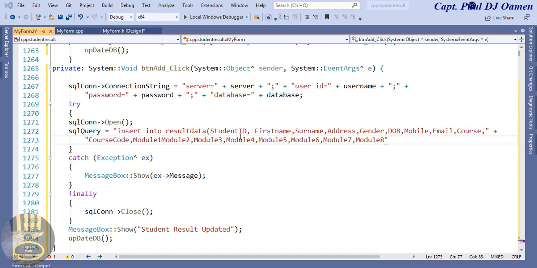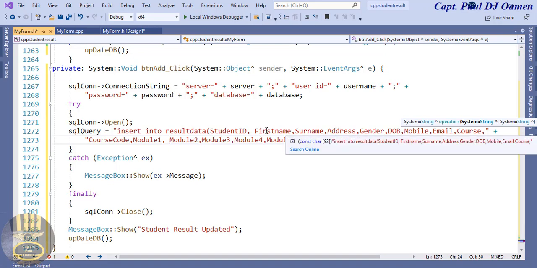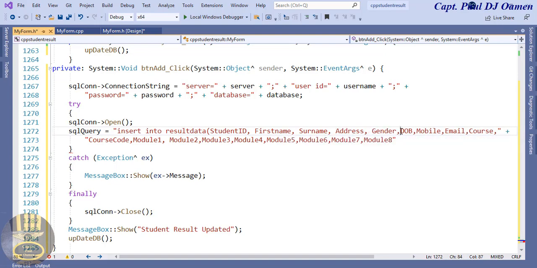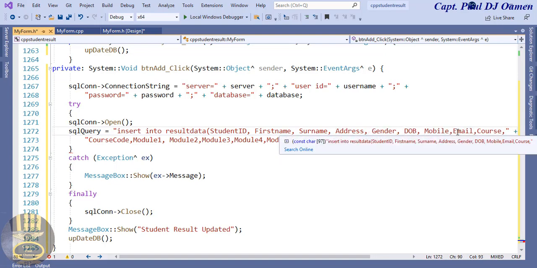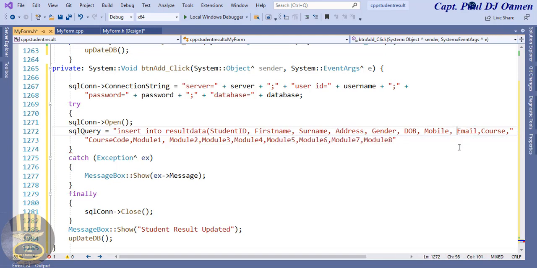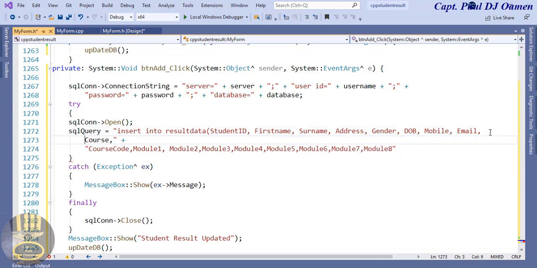Okay, seems they're a little bit squashed together. Let's add a bit of room so that you guys can see. Okay, address. Yeah, that's fine. Email. Okay, bring this one down. Bring that down.